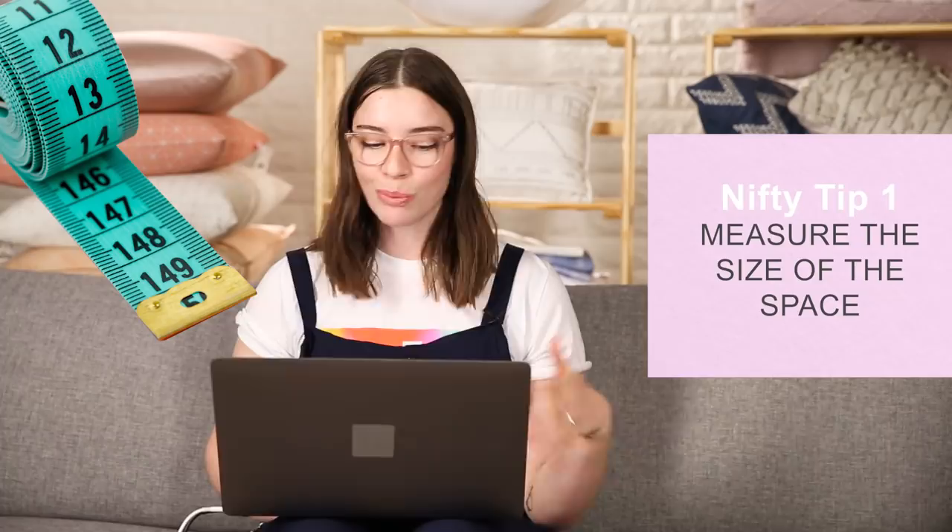Now to start shopping, there are a couple of tips and tricks I want to cover before we even log on. Firstly, you need to think about the measurements of your space. I asked Alvin to measure the width of the wall the couch is gonna sit on and the wall parallel to it. Another really important thing to measure is the size of your door — I've been a victim of this before, shopping online for a perfect chair and the box did not fit through the door.